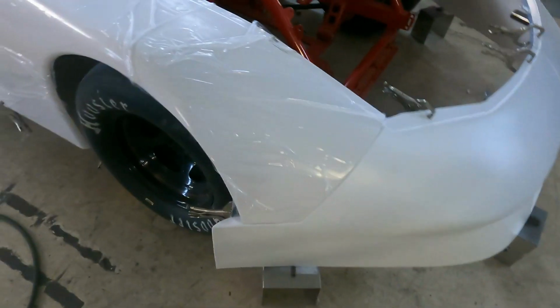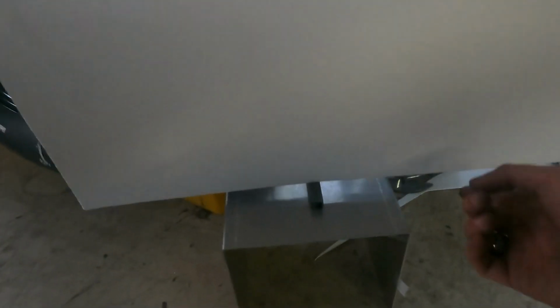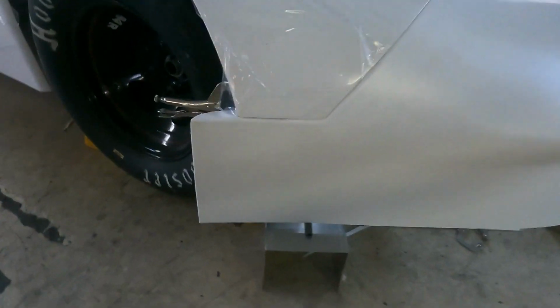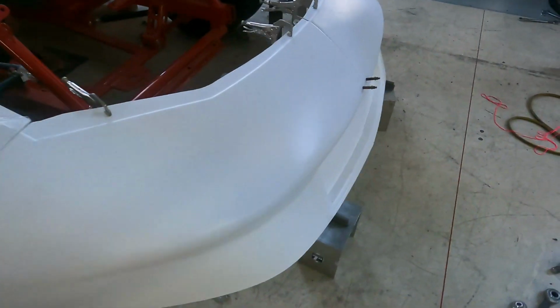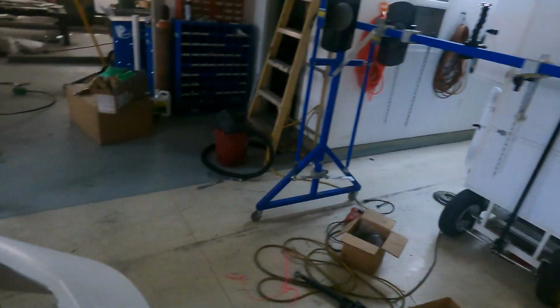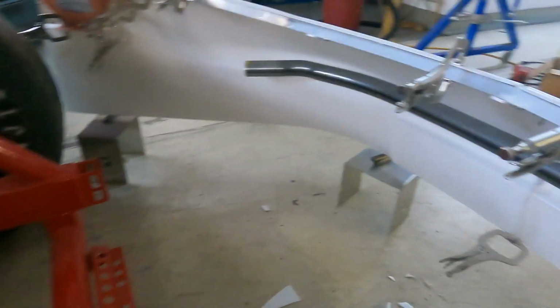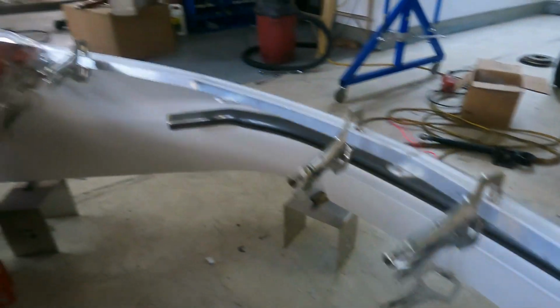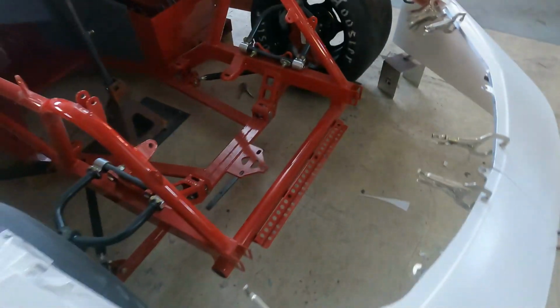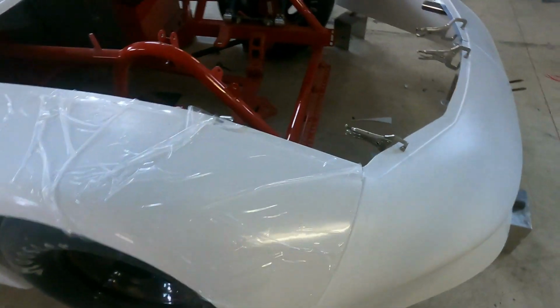All right, we got the car set up. So when you roll through tech, you have to be from the bottom of your nose to the ground 8 inches. So we've got 7 inches and then another inch worth of spacer to get the nose up correct so that when we run the referee over it, we know everything's right. So that's why we've got it up like this, and we got the bumper bar in there. And we were going to make the bumper bar and attach it to our little horns right here and be able to finish the bumper cover at least, and cleco it to the fenders.